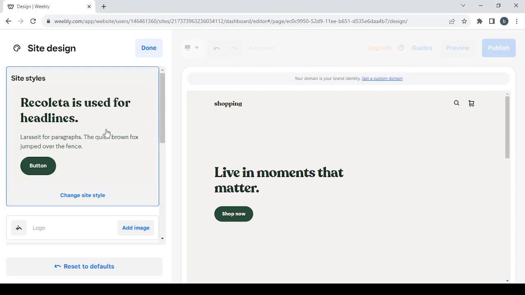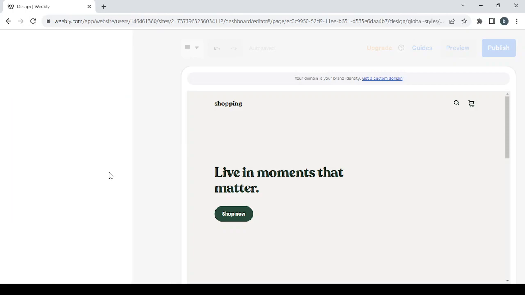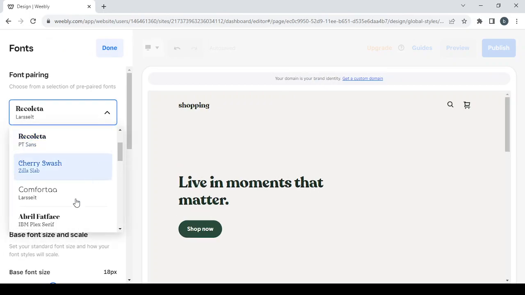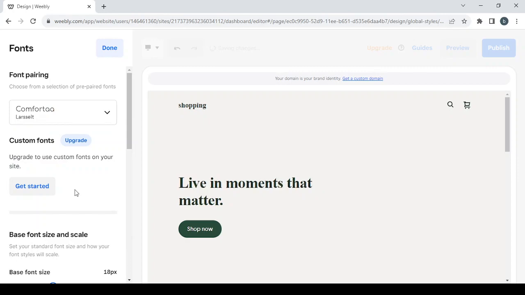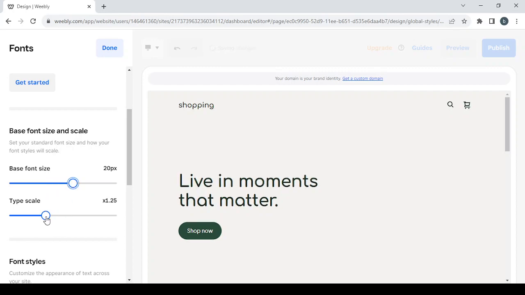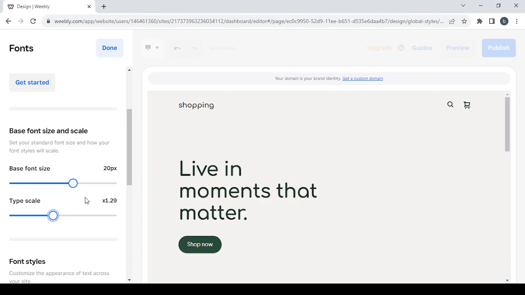And if you want to change the style again, and here if you want to add an image to be your logo, change colors, or if you want to change fonts, which I'm going to change, I'm going to choose Comforta, this one, and make this one 20 pixels like that, and make it 1.30 like this.